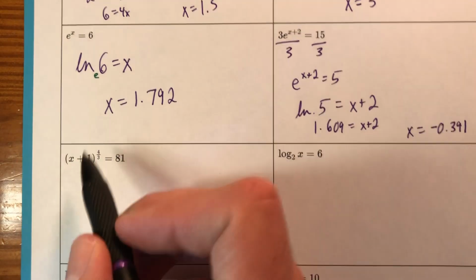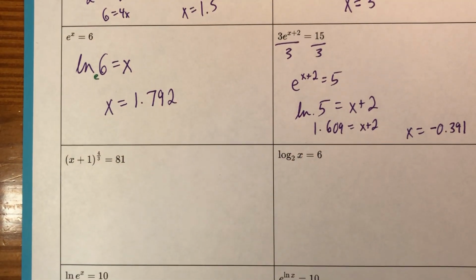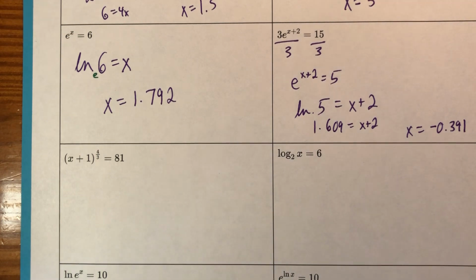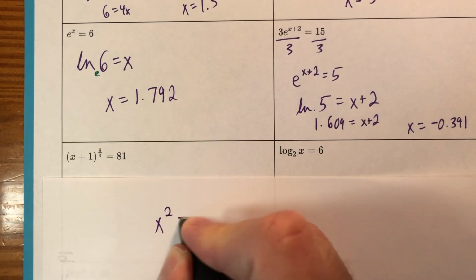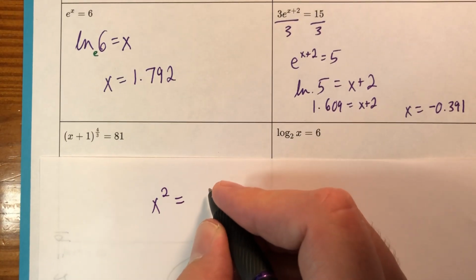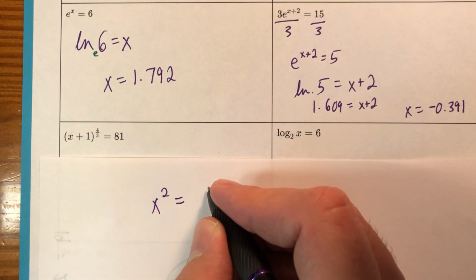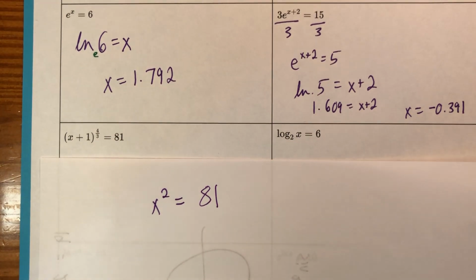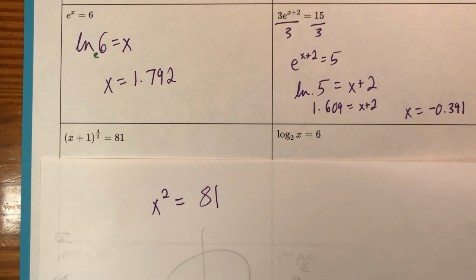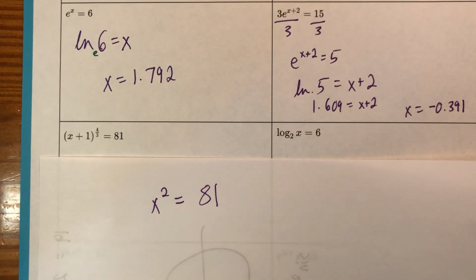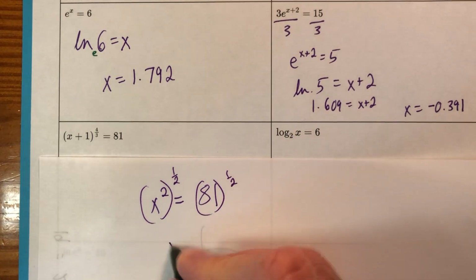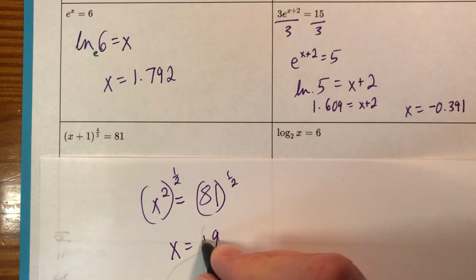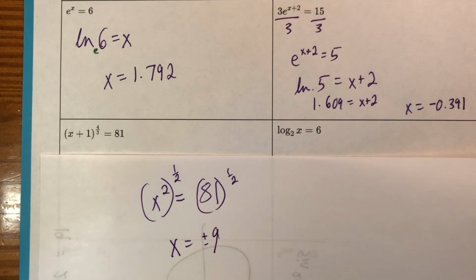All right, do I have a variable in the exponent? No, I don't. But let me show you a cool little trick. A scrap piece of paper I've been using for days. Random number. 81. There we go. You could solve that by taking a square root, right? Totally could. Square root of 81 is 9. We do the plus or minus thing in this situation.